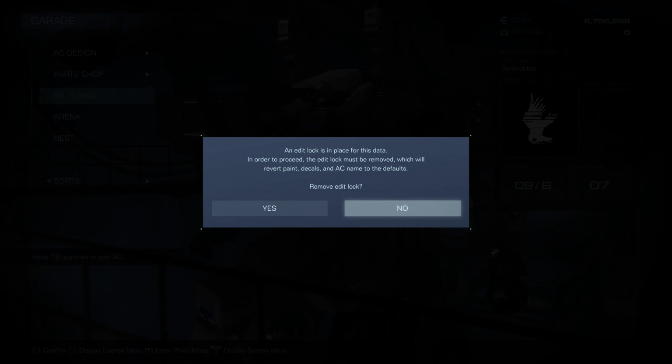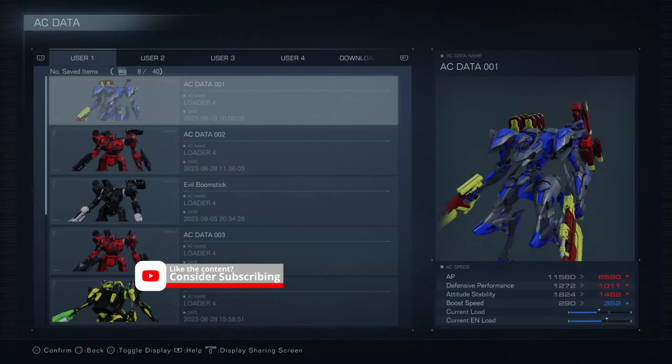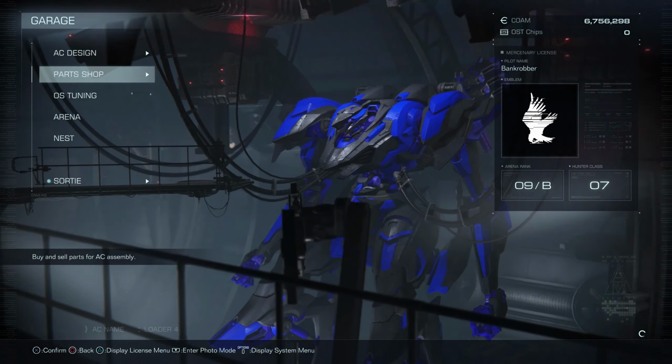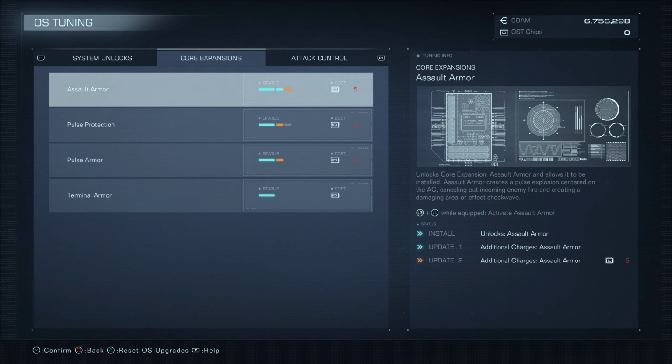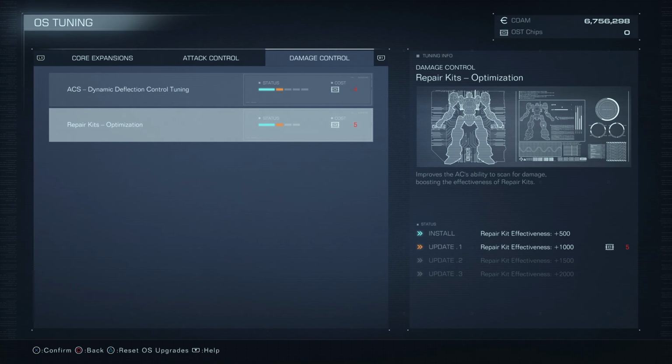So in between episodes I did a little bit of OS tuning and basically got some more upgrades. So our weapon should do a little bit more damage. And I also put a point into our repair kit effectiveness, so we should be able to get a little bit more health back whenever we use a repair kit.